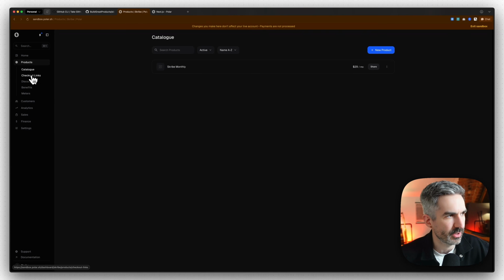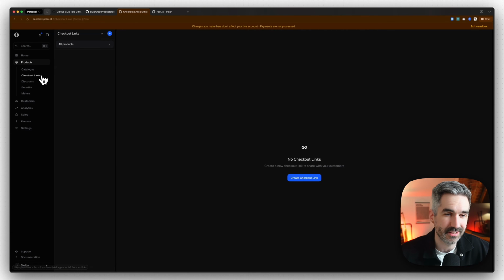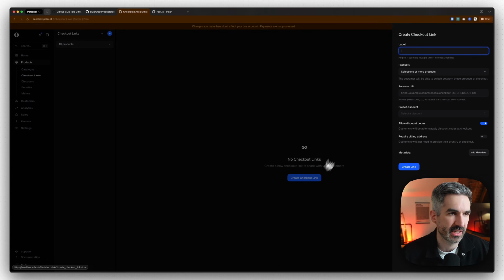You're then going to want to create a checkout link. So the easiest way to do this is basically to redirect someone to a Polar checkout from our application when they want to pay, and then redirect them back to the app after they've paid and they've got an active subscription. And then when they get back to the app, we want to do a check basically to see have they got an active subscription and what features we should give them access to. So let's create a checkout link here first.